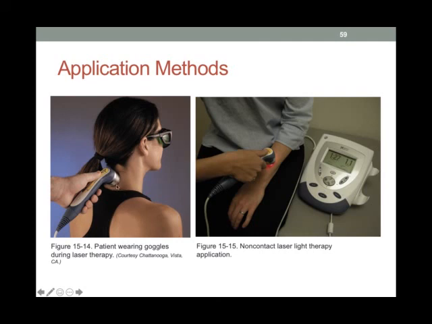Okay. And you can see here, this is similar to what we have, where it's going to be just in the one point. Here also it's just in the one point. This is a little bit larger. This is probably a cluster probe with several different diodes in it. Often you'll see the red light, but that doesn't necessarily mean that it's in the infrared; it's in the visible zone, in the red zone. Sometimes manufacturers will put a light in there so that you can see what you're doing.